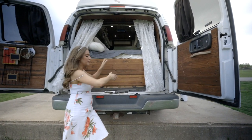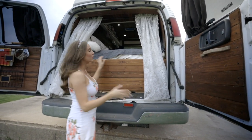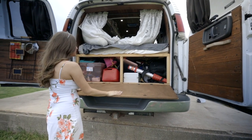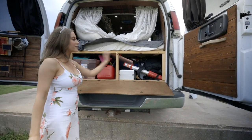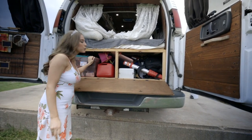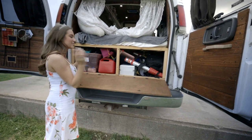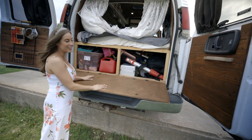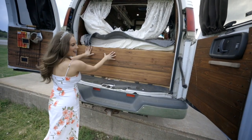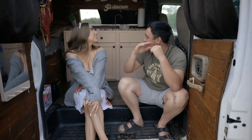The very last part of my build is the garage. I did a super simple door back here using the same cedar planks as the rest of the van — it's on hinges so it pulls down and has little lock things so it stays up. This is where all my tools go: camera equipment, a foldable ladder, extra wires, a gas tank — anything you can possibly imagine is shoved in this garage area. I try to leave it as open as possible so I can just keep shoving stuff in.